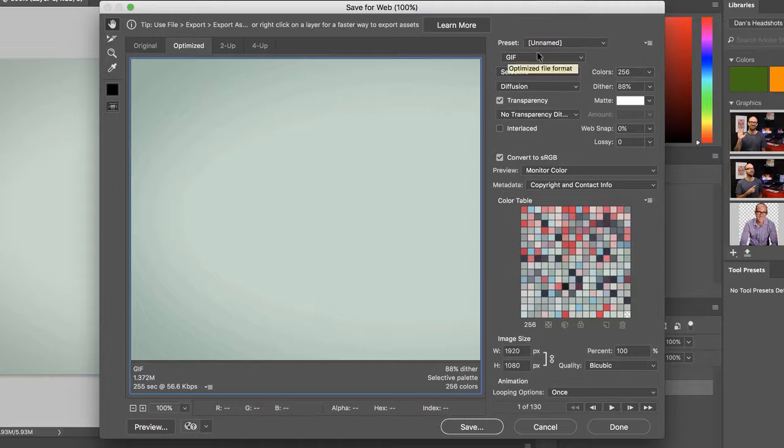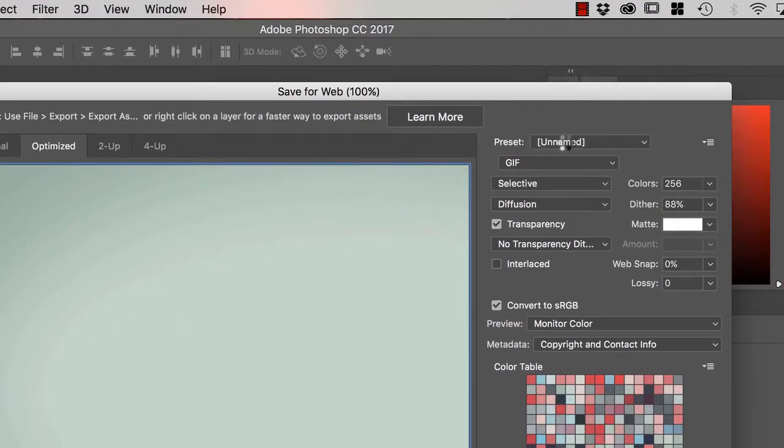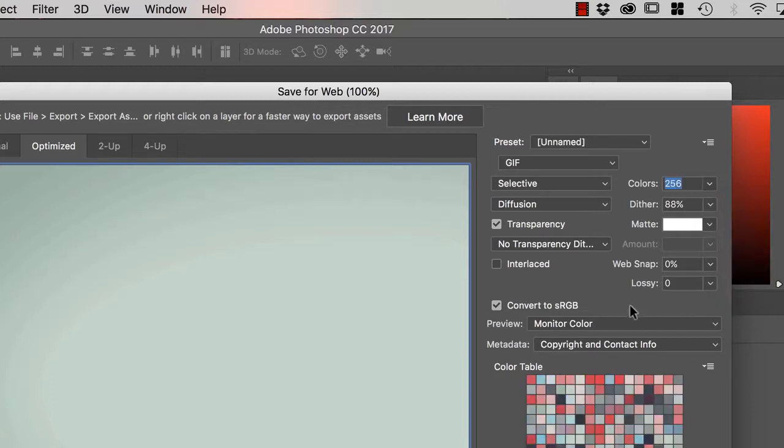So what we want to do is stick it on preset. Let's start with the top here, the GIF 128 colors dithered. So at least we know we're all on the kind of same page. It's going to take a little while to readjust this whole thing. Cool. And you can have a maximum of 256 colors in a GIF. That's why you get that kind of weird grainy look from a GIF. The lower you go, the smaller the file size, the quicker it will play. So 128 in this case, I'm going to go all the way to the maximum, 256.